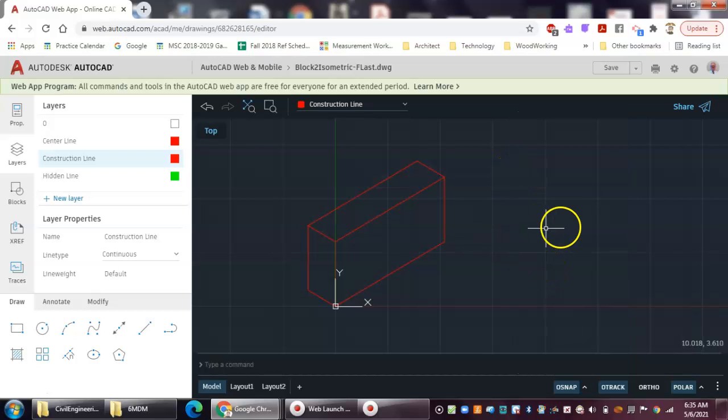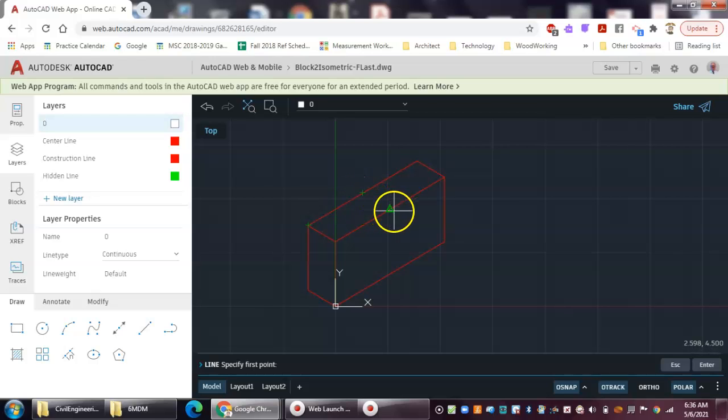So this is kind of as much an exercise on how to use some of the other tools in here as well as drawing the object. So you're getting a lot of information here. So let's go back to our object line now and draw. All right. So now we're going to place the true lines or the real object lines here. And we are going to start on the top view first.